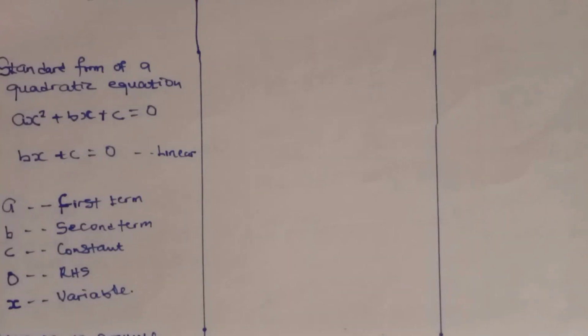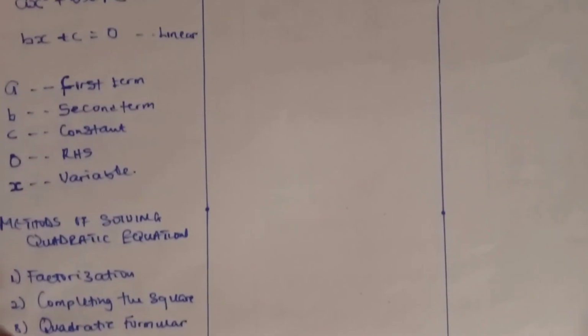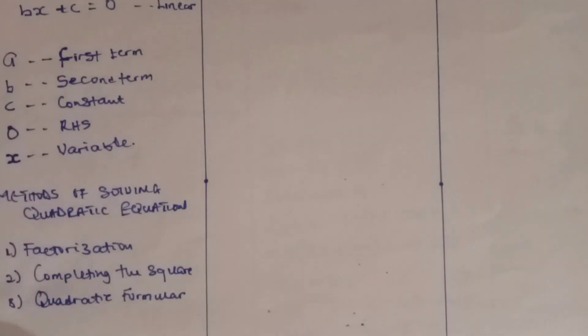Having known the terms, let's see some methods we can use to solve quadratic equations. There are different methods, not limited to these, but the most popular ones, or common ones used in high school, are the factorization method, the completing the square method, and the quadratic equation formula. Let's take an example to get started.